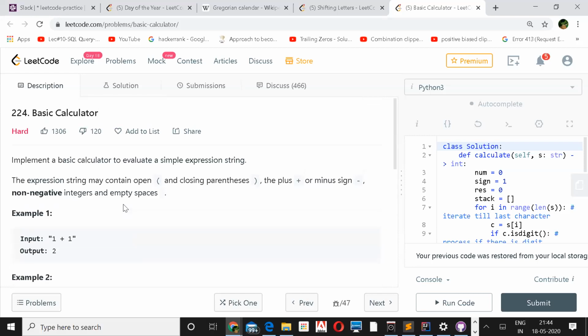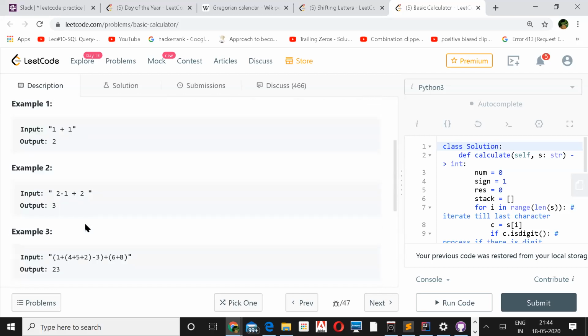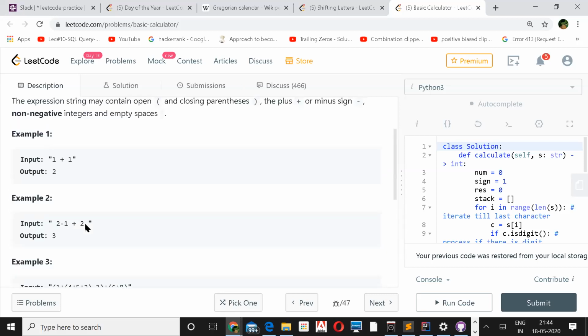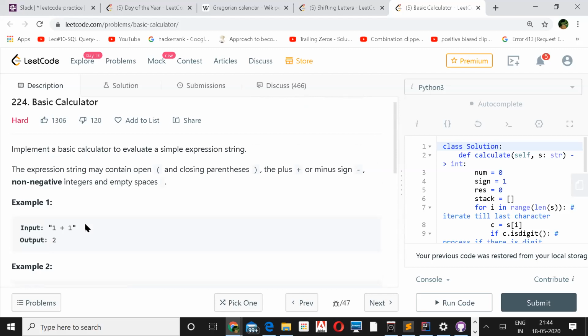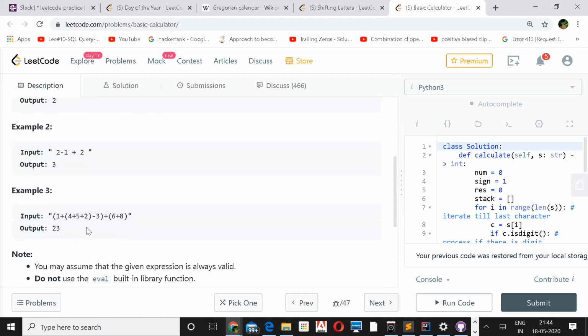Why is this problem marked hard? Yeah, it is hard because you have to take care of everything. There are lots of edge cases. It is not as easy as it looks. If you only had to evaluate open and close parentheses, that would still be a medium problem, but this is slightly more than that. Operator precedence is also something we have to take care of, I think.